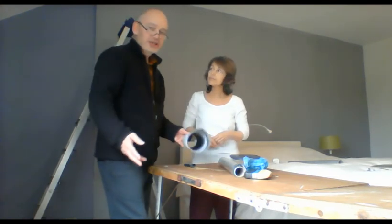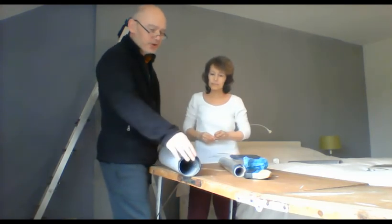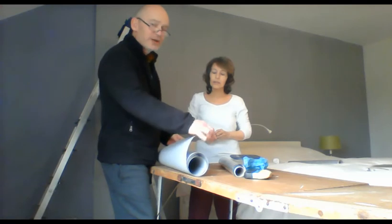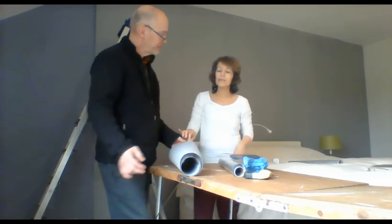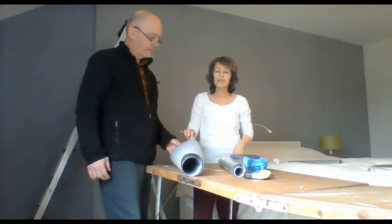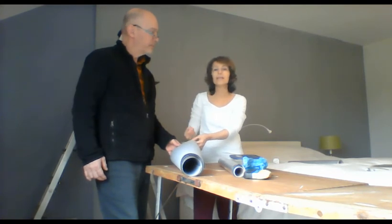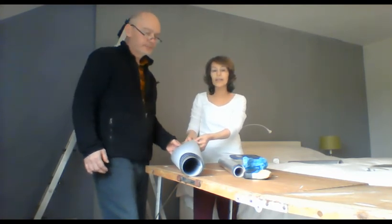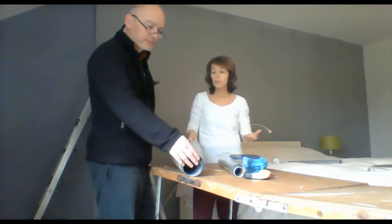And in contrast to the aluminium paper, this paper is actually quite thick. I think it's got fibre in, hasn't it? Some kind of fibre, which helps it absorb radiation. It's actually a fleece, and it's got paper cotton, and it's got carbon in there. So altogether, it does actually handle slightly differently, but it's like a thick wallpaper. Yeah. But actually, we found this was very, very easy to apply, much easier than normal wallpaper.